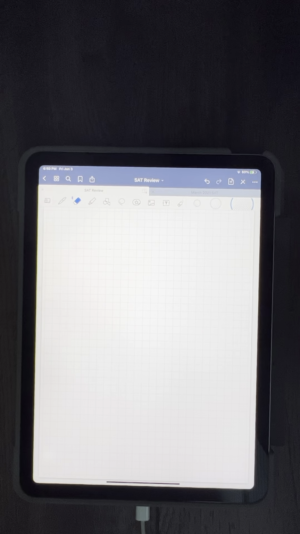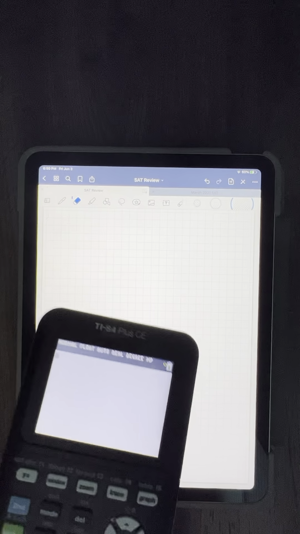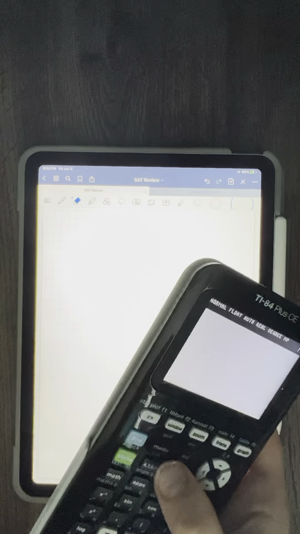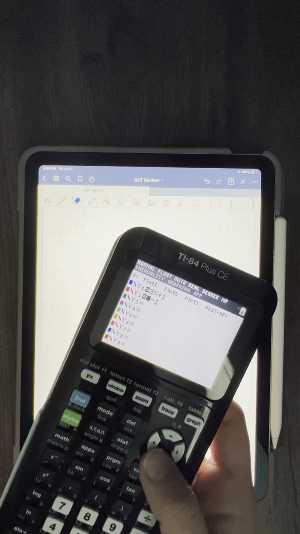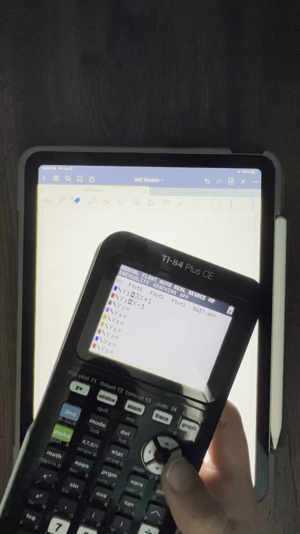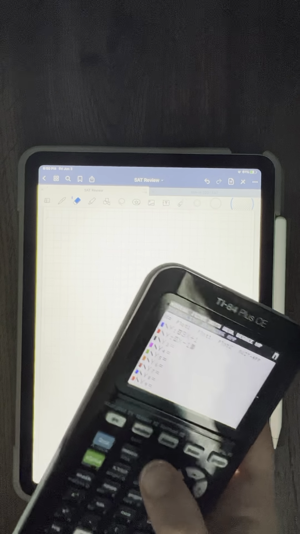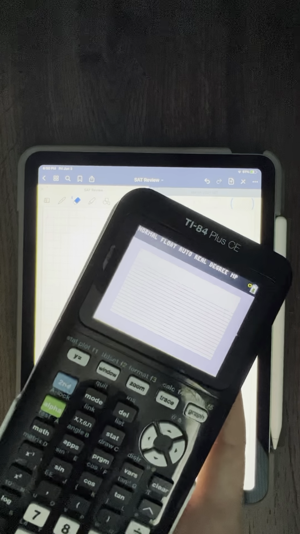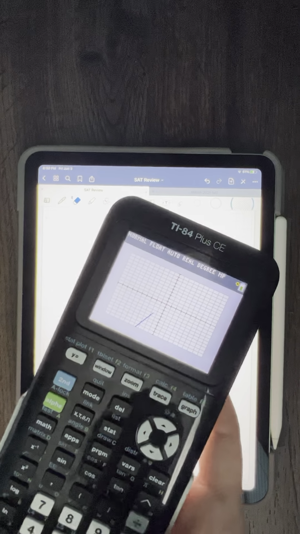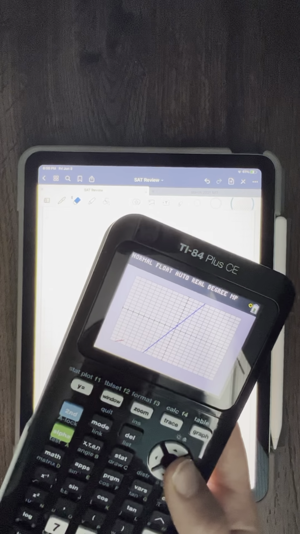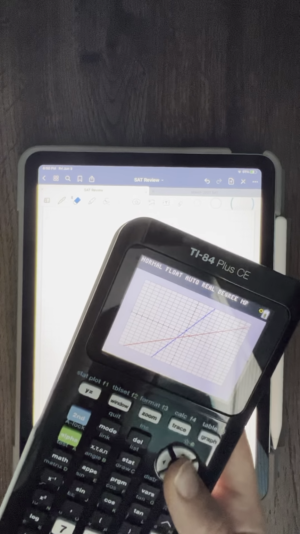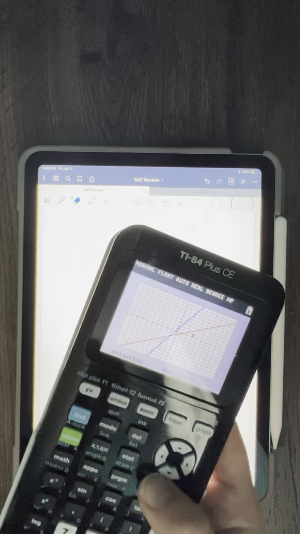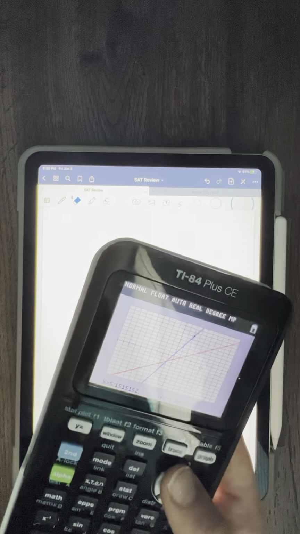And then just try to utilize your calculator, because if you have a TI-84 or whatever, you can use it a lot in your tests to do things that you just don't feel like doing. You can graph. If you want to graph something and see how it looks, I do this a lot, especially if I don't know the answer and can't solve it myself, just graph it and see what it looks like, or graph all the different answers and see which one actually matches up. Or if you want to find the zero of something, or the x-intercept or the y-intercept, you can just graph it on your calculator. And for the answer here, I just had to look at the graph and be like, oh, this is wrong, this is right, whatever.